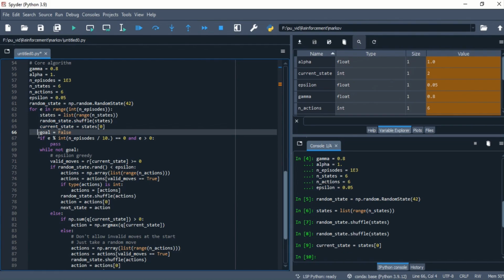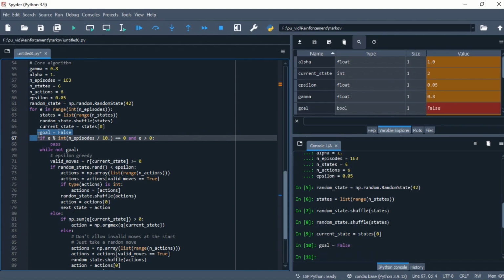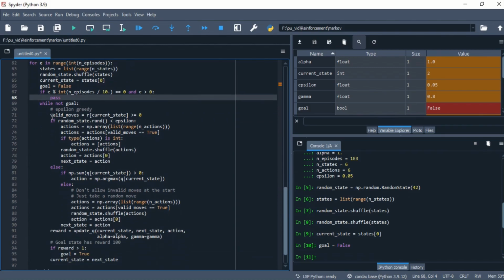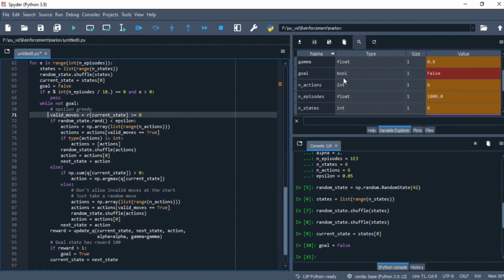Now the goal: I don't know whether it's a goal or not, so initially I am making the agent feel that it is not the goal. For each and every episode, while it is not a goal, I am setting all the valid moves it can make from 2 to all the possible values where it can move.